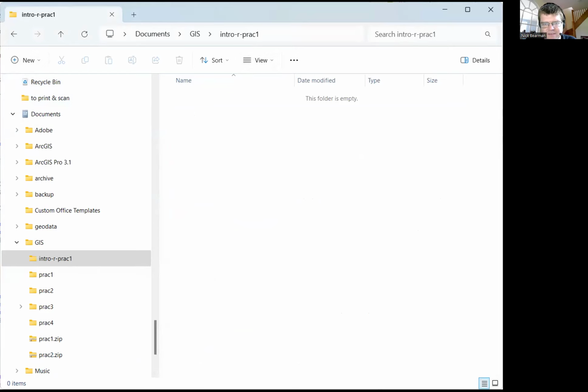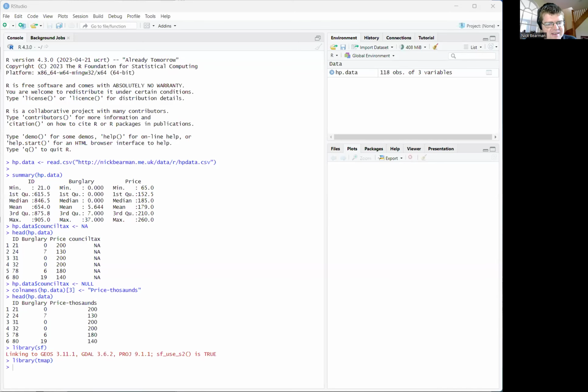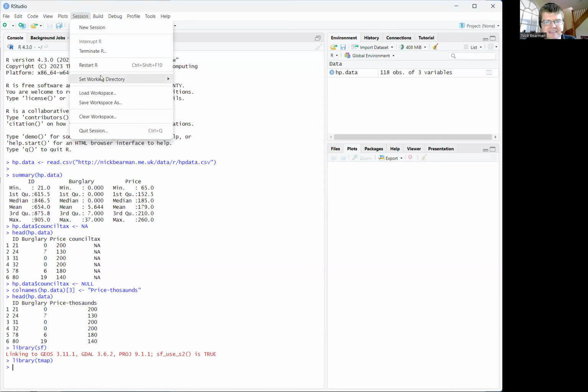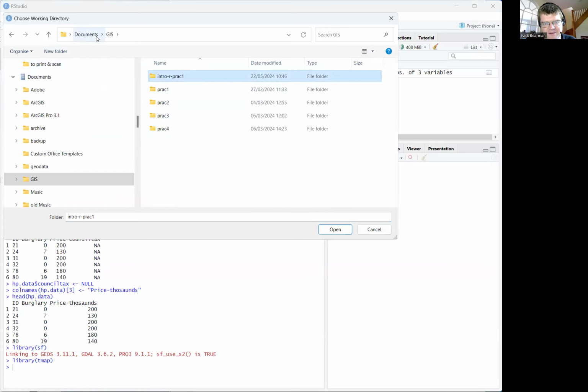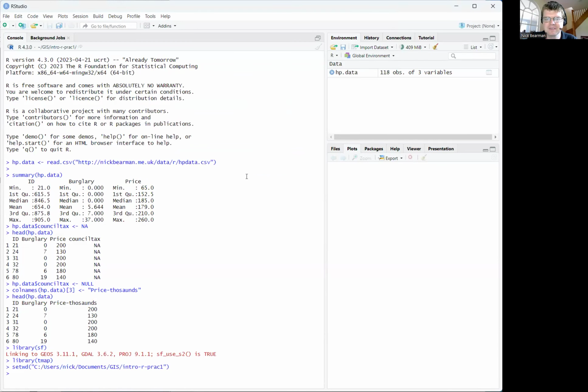I will swap back to RStudio now. And we need to tell RStudio where this folder is. So if we go into Session, Set Working Directory, Choose Directory, and then we can say, okay, this is the folder we're using. So Documents, GIS, Intro R, Practical 1. You can do all this in code as well.